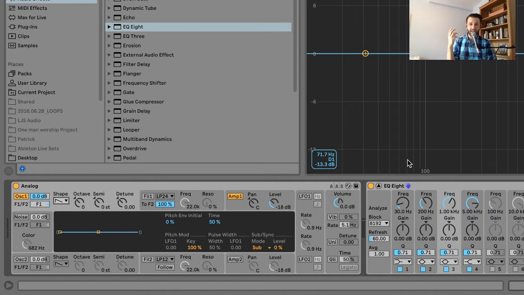Now, Analog is a subtractive synth, and what that means is you start with a ton of sound, and then you pull sound out of it. You kind of mold it. Subtractive synthesis is like sculpture, where you start with a ton of information, and then you kind of pull things away from it. So this is our sawtooth wave. If you've ever made a super saw, it's a ton of saw waves stacked on top of each other.